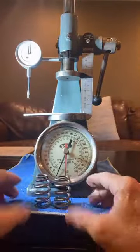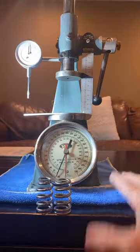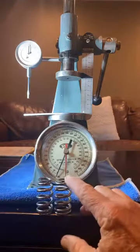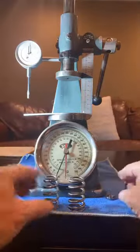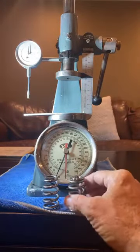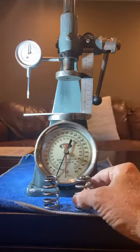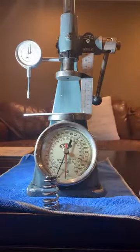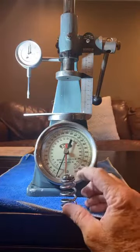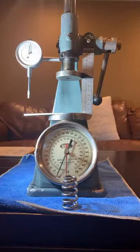Also, you can notice that this spring is pretty short. And the retainer is steel, and it is heavy. And the retainer we're using now, look how little it would be on that spring. And we got tons of weight out of here. And also, we use lightweight valves. So with a lightweight spring, a lightweight retainer, and a lightweight valve, we can control at high RPM.